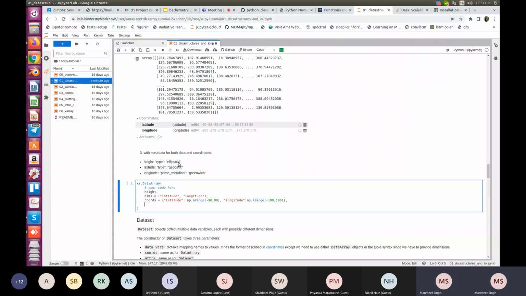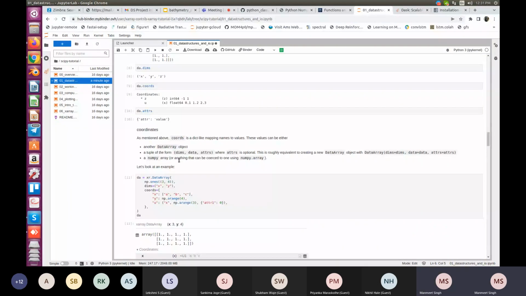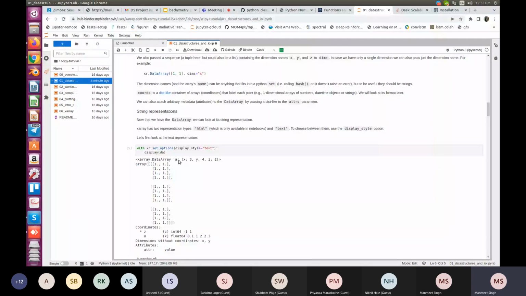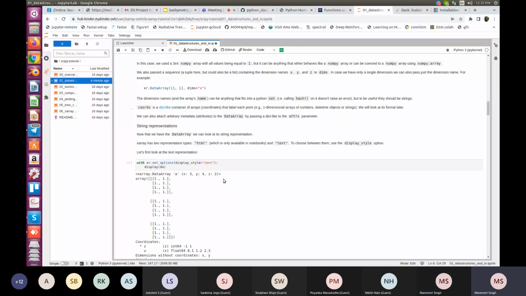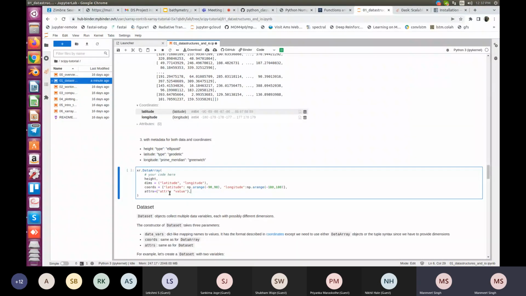So you can see how to add an attribute to the data array. So this is the way you would add an attribute to the data array. You would say attrs is equal to this one, so you can say type is ellipsoid. Okay, so this adds the attribute to your height.